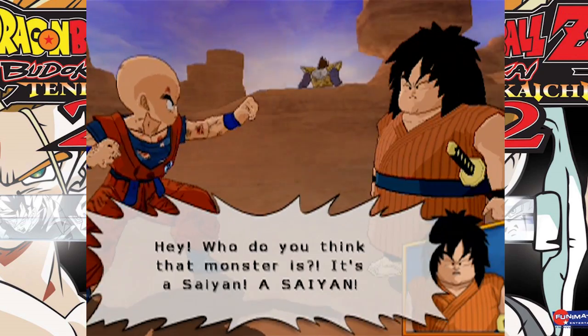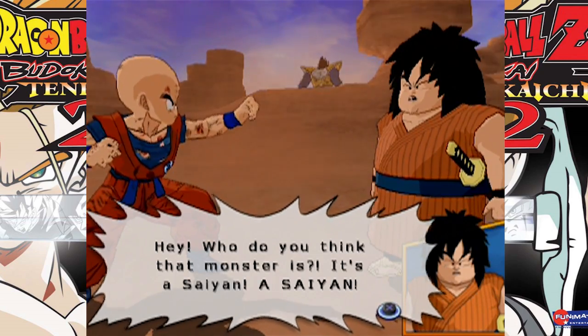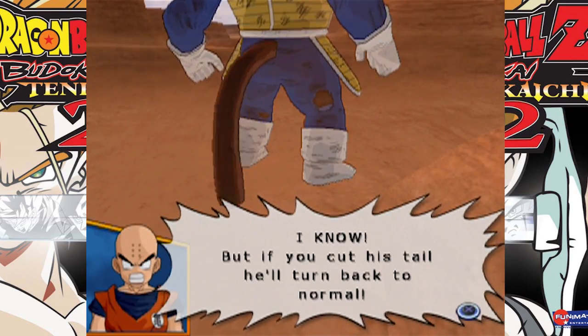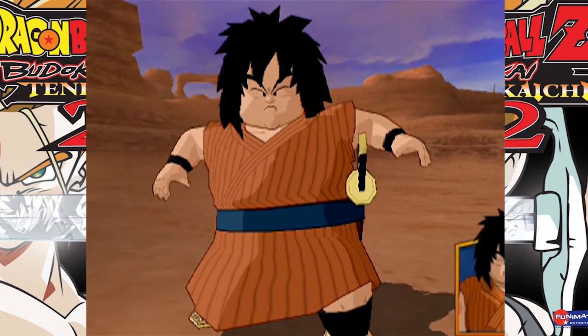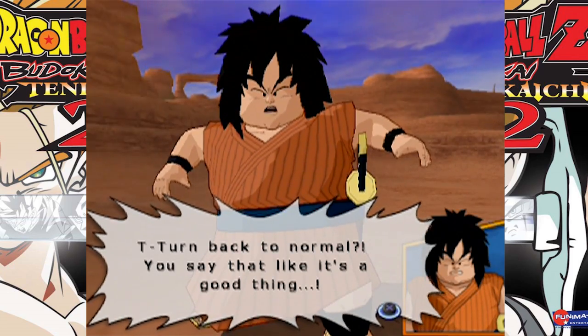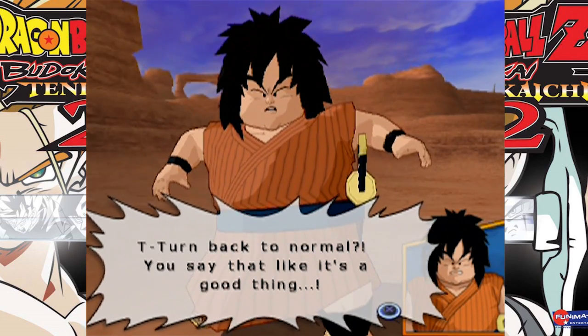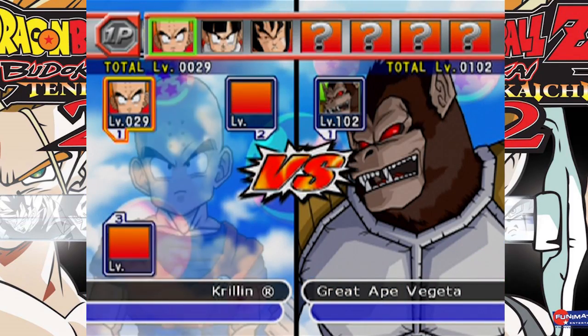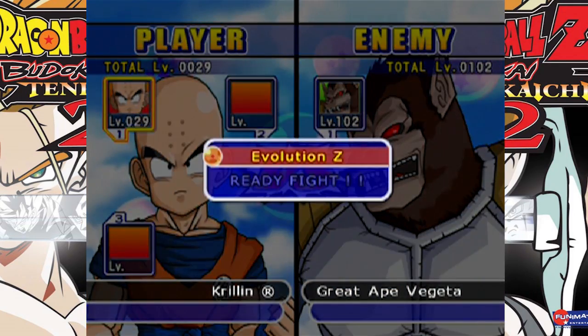Yajirobe! Hey, who do you think that monster is? It's a Saiyan! A Saiyan! I know, but if you cut his tail off, he'll turn back to normal. Turn back to normal? You say that like it's a good thing. Well, yes, Yajirobe, that's the only way you could try to kill him.